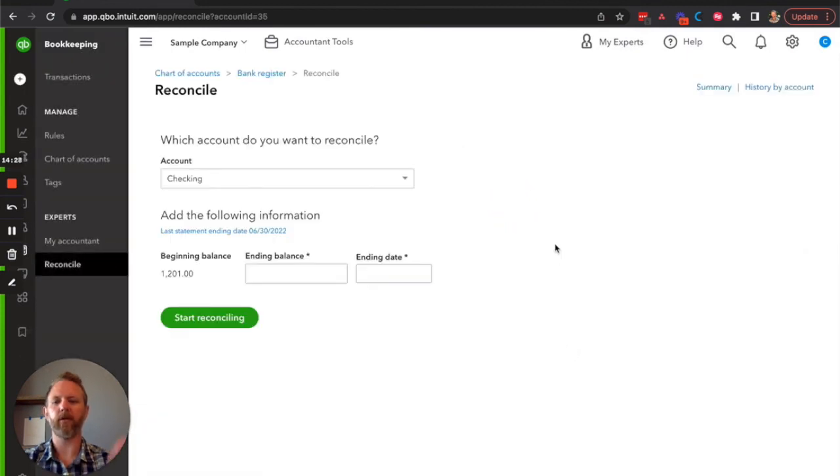Great. And so now we've done 2 months of reconciliations. You've seen what it looks like when there is a transaction missing, and a little bit on how to add one. Now, if you need to know more about how to add different types of transactions in the future, different types of expenses or payments or receiving payments, we'll cover those in separate videos. This is just to give you a basic overview of how to do your reconciliations, how to match up what you see on the bank statement with what's in QuickBooks, and how to adjust for any transactions that may not match or that need to be added in QuickBooks.